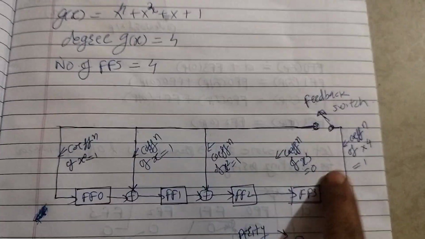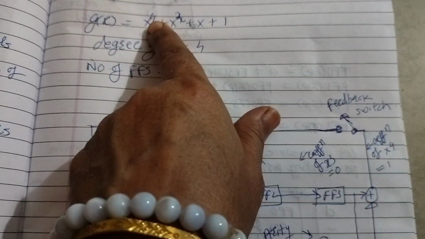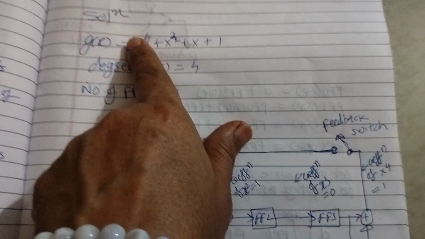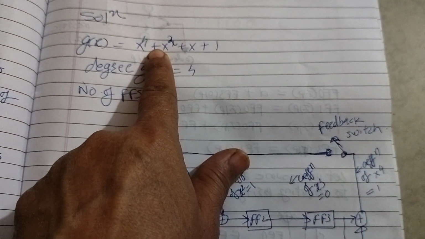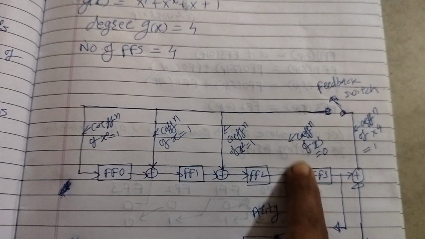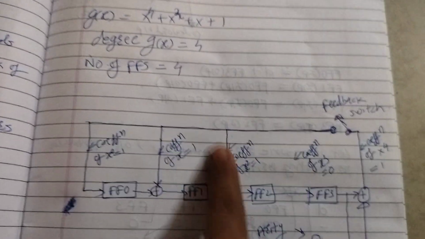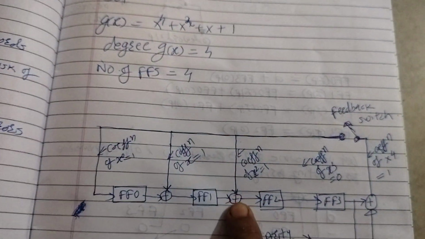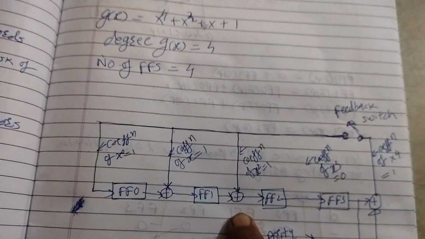and 3. Now this line corresponds to coefficient of x raised to 4. Coefficient of x raised to 4 is equal to 1. That's why this line appears. Now x3 is not there, or its coefficient is 0. So this in between line is not there. Coefficient of x square is 1. That's why this adder and this line appears.